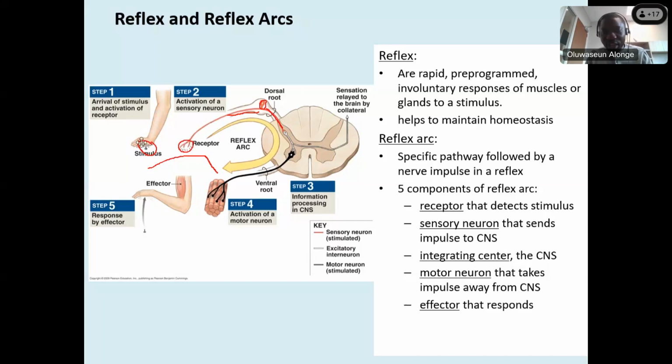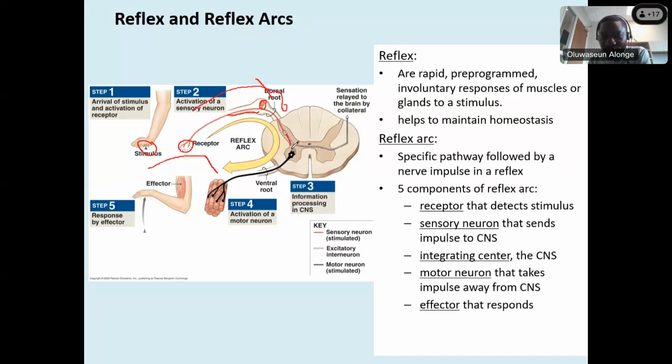After the receptor has received the message and transduced it into an electrical stimulus from this mechanical state, the sensory neuron, which is a bipolar neuron, picks up the electrical signal and sends it straight into the central nervous system. So the electrical signal has gotten right here now. Now, what do you see here? You see another neuron here.